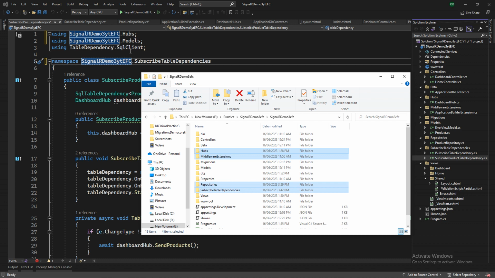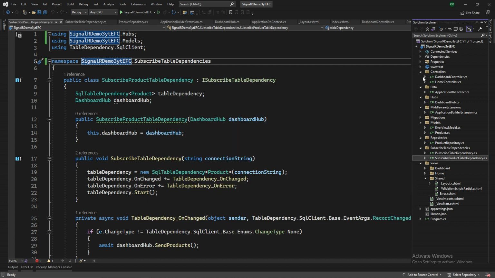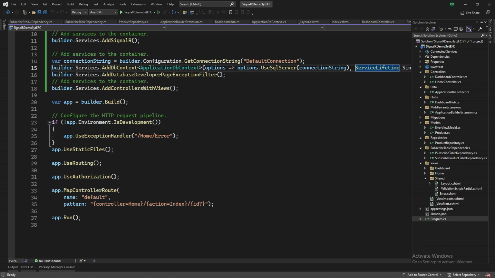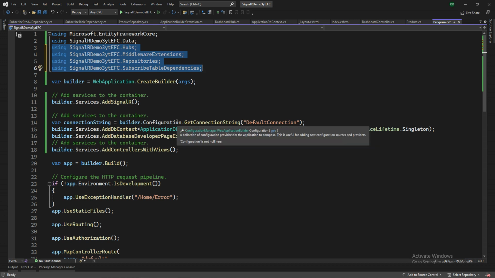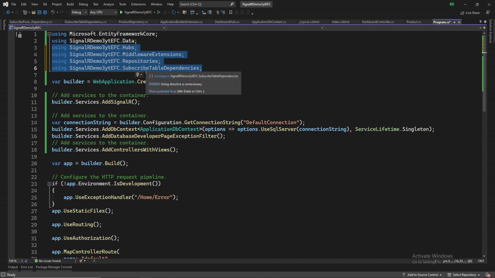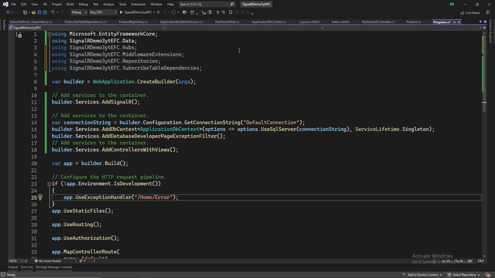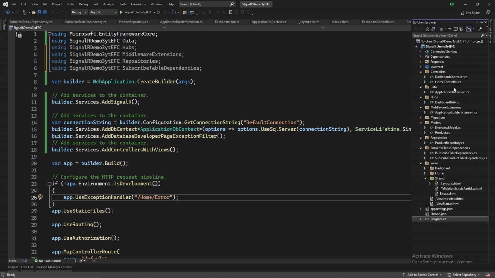Okay, now that I have fixed the names of these four folders, like the data in these four folders, I renamed it to the new project, so things should be all good. And if I go to my program.cs, it should have all the libraries well and good. Give me a few seconds here.